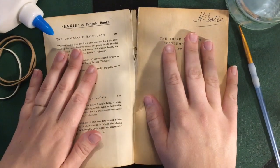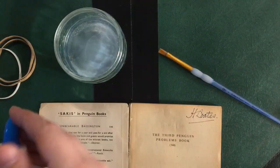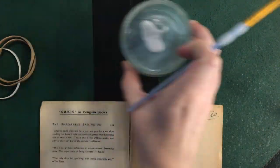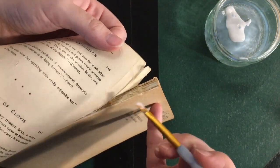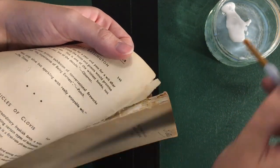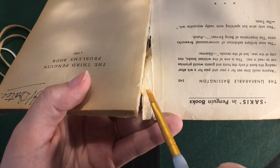Once that's cleaned up, let's take a look at the spine which is pulling away. All you need is some white PVA glue, it's water-based so it won't discolor over time, and a small paintbrush. I like to use a flat one. So you dip your paintbrush in the glue, don't worry, it'll wash out perfectly fine afterwards. I'm going to very gently pull back the spine so I can access those intersections, and put a light coating of glue on both sides. And you just want to get little bits at a time. If you have too much glue, it can soak through the paper.